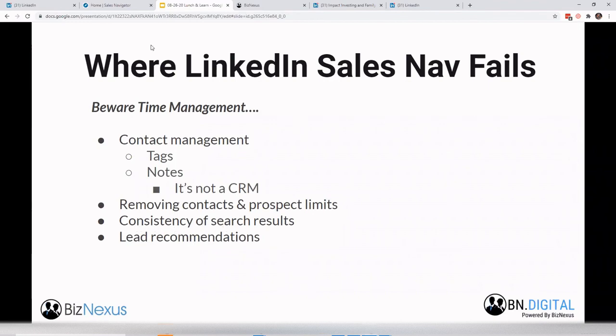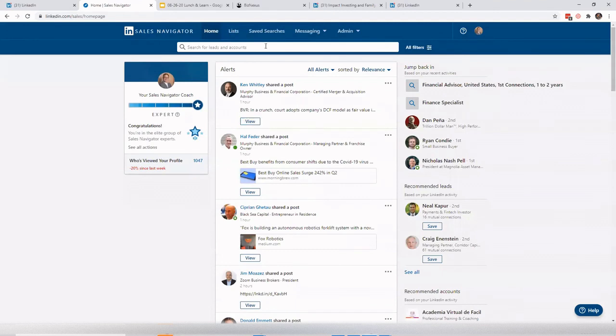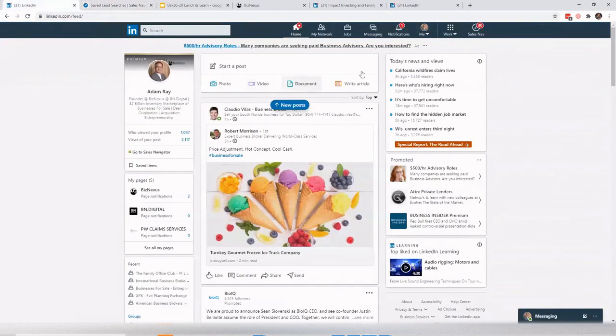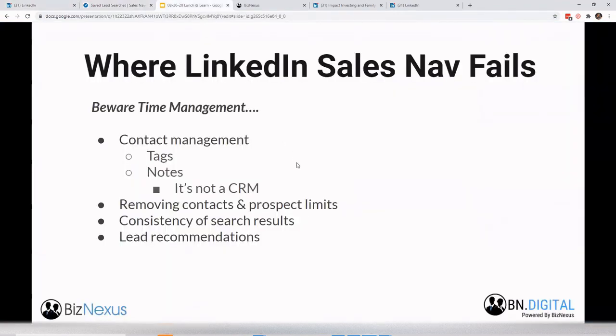Consistency of search results. Typically when I do a search, let's just say the financial advisor search on Sales Navigator, maybe the first page has clear value, but the second page starts to be a little spotty, right? So this is where people run into trouble if they're just trying to run campaigns based on a search. If it's a niche search, you might have a lot of people who are off target. That's where curating lists can be very, very valuable.